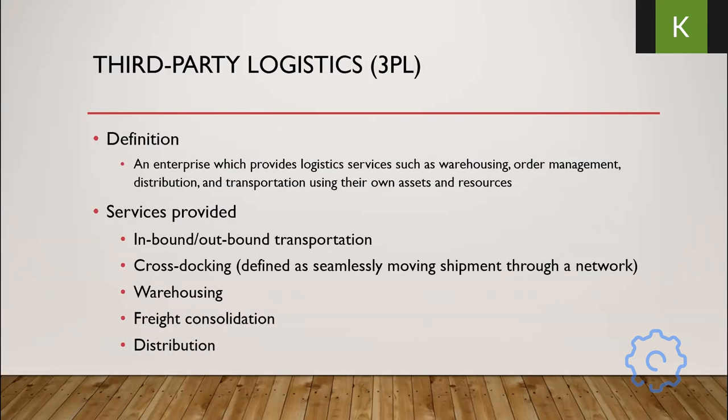Now, third-party logistics. A definition of a third-party logistics is an enterprise that provides logistics services such as warehousing, order management, distribution, and transportation using their own assets and resources. These have become much more popular recently, especially for companies who are either startups and don't have the infrastructure and capability to provide their own logistics, or for companies that are large but may want to enter a new market.